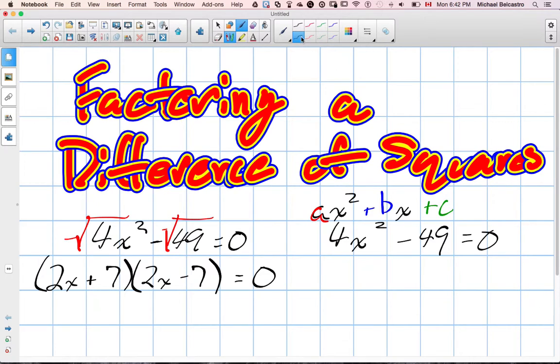Okay? And let's define what each of them are. Our a value is 4. Our b value, there's really no power of 1x. There's nothing there. And our c value is negative 49. So there's no b value. It's simplified if you leave it out, but I'm actually going to replace it. So I'm going to make this formula a little longer. If there's nothing, in math, to represent nothing, we use the value of 0. So I'm going to say plus 0x minus 49 equals 0. Still the exact same equation above, but now the b value is 0.